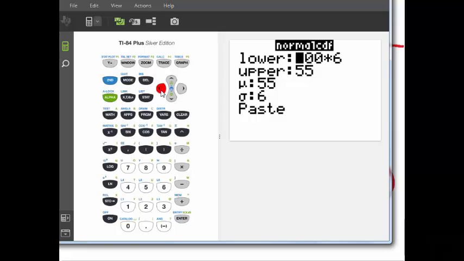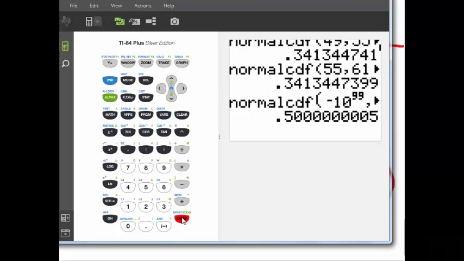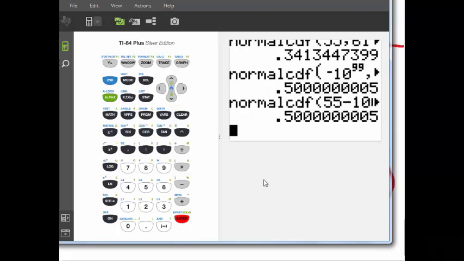But I have to come that far to the left of the mean, right? So what I really need to do is say 55, which is the mean, minus 100 standard deviations. Or 1,000. By 100, I guess I mean 1,000. Whatever, some large number of standard deviations to the left. Okay, in fact, I'll do it this way. I'll go 1,000 standard deviations, and you see I get the same answer as I did before.